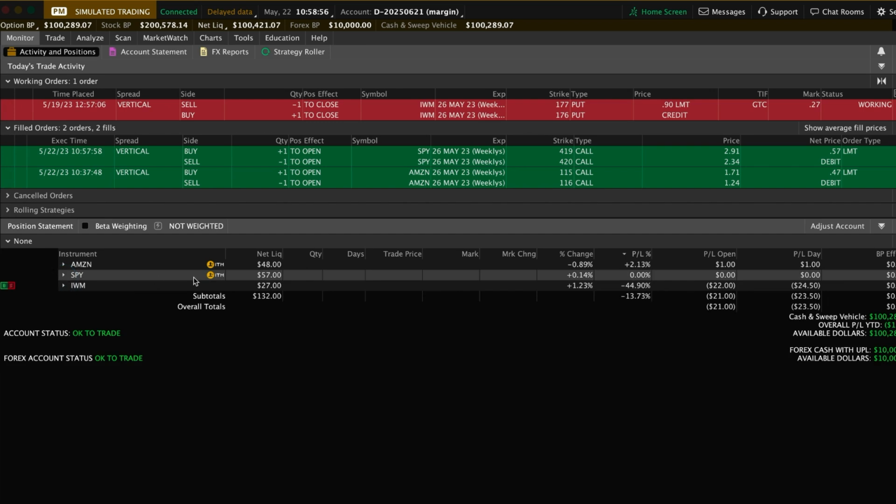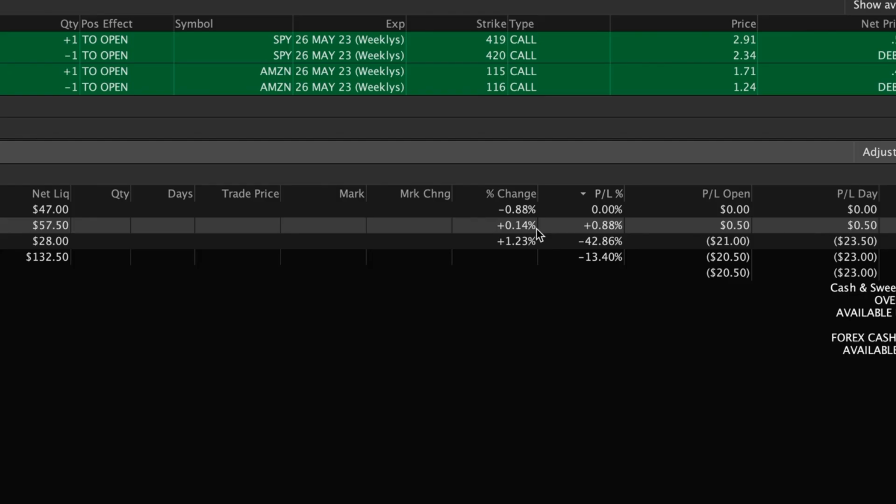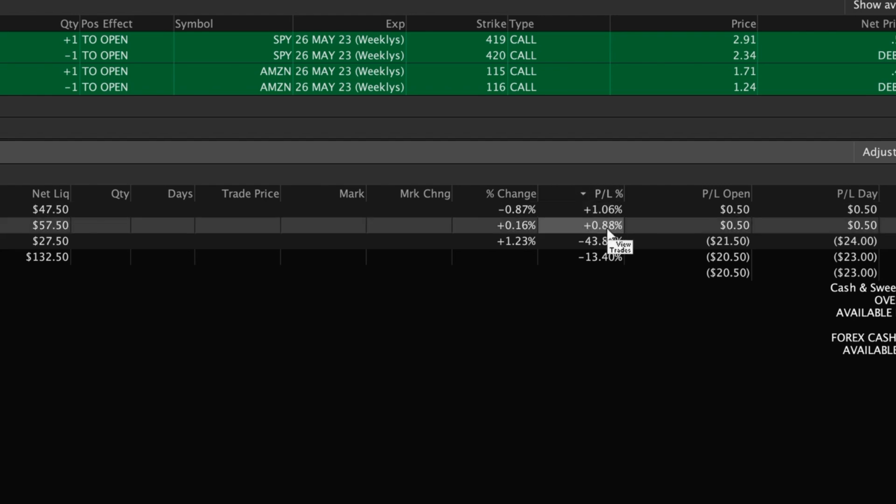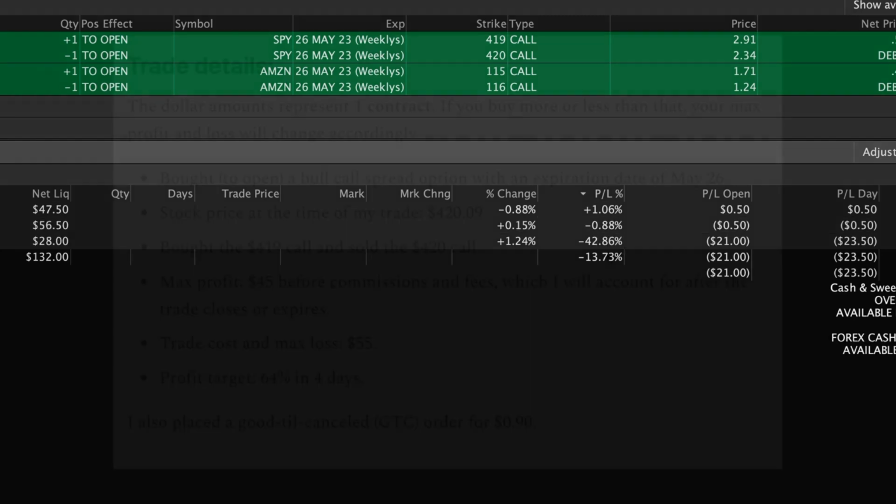When you come in, this net liquidity, this tells you how much the trade is worth right now. So you paid $57. We're not going to worry about commissions or fees right now. And the liquidity is at $57.50 and it just went down. So you'd be hovering at a very small profit, which you can come over right here. And this tells you your P&L. So right now you're up 0.88% on the trade, and it's just going to keep fluctuating as ETF continues to fluctuate as well.